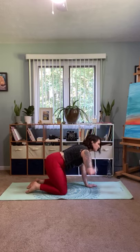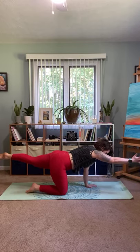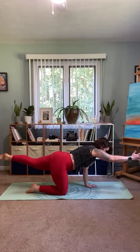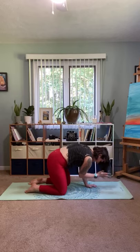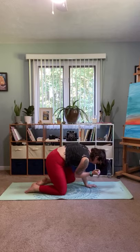gonna extend the left fingertips forward, and then exhale, extend the right toes back. Really lengthen through your toes, lengthen through your hand here. Make sure you're pressing into all five fingers of that right hand. Inhale, exhale, slow and controlled, connect and lift right in the center. Inhale, lengthen. Exhale, connect. Inhale.